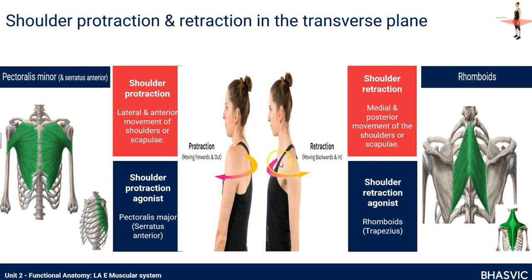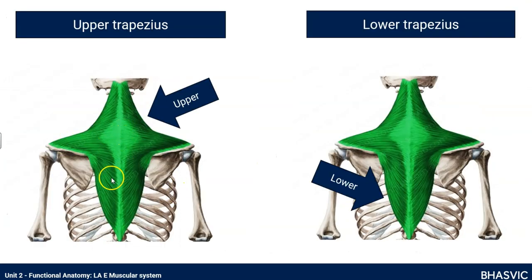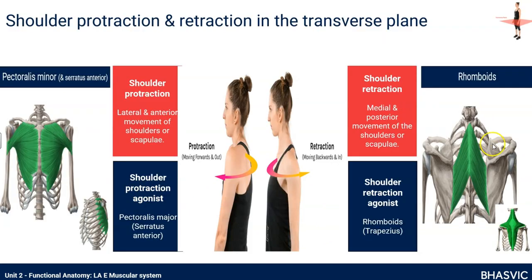The opposing movement is retraction. Imagine you've got an orange between your shoulder blades at the back here, and you want to pull your shoulder blades back so much you squeeze the juice out of the orange. That is retraction of your scapula. The agonists for that are the rhomboid muscles. These are deep muscles. Trapezius is a superficial muscle, on the top, near the surface. Rhomboids are underneath trapezius, and there you can see they are attached to your scapula. You contract those and they pull the scapula back towards the midline. That is retraction.